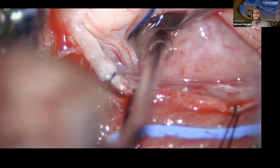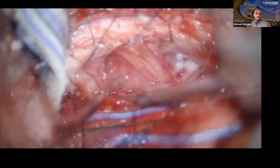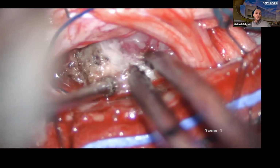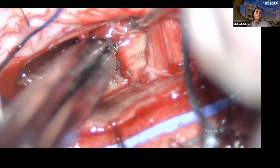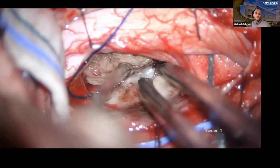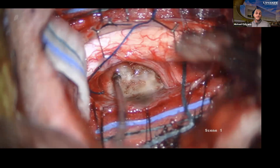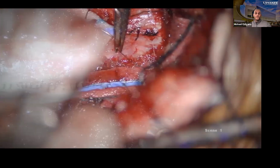When I take these out, I try to take them out en bloc if I can. I hate using ultrasonic aspirators, because I think it starts bleeding and then you could miss tumor. So what I do is I just bipolar these. I cauterize these. It emulsifies and dehydrates the tumor, and it makes it a lot more manageable. It decreases the overall volume of these tumors, in my opinion, probably by about 1/3 or even 2/3 sometimes. You could see we haven't cut into the tumor at all, but it's decreased pretty significantly. Once we had a resection here, you could angle the scope and make sure you don't miss anything.